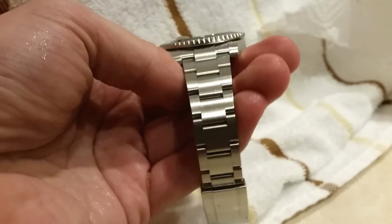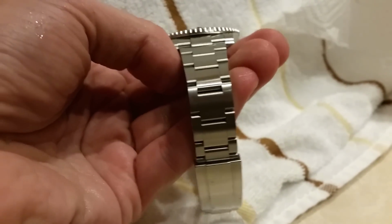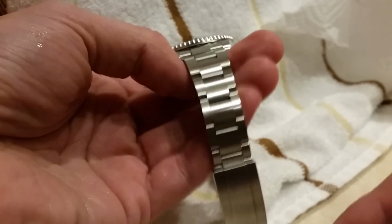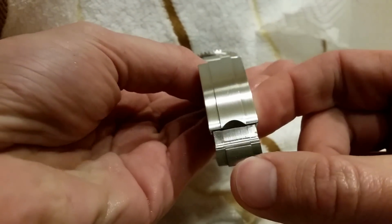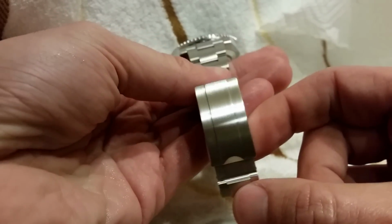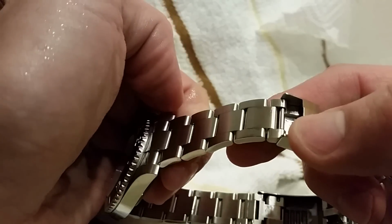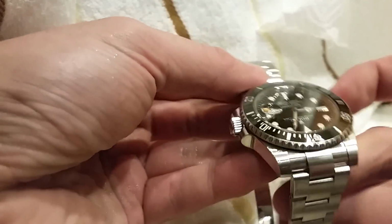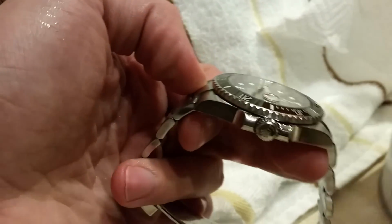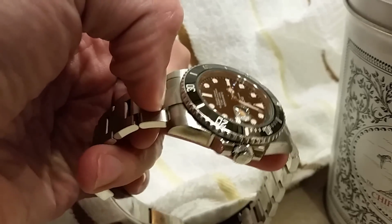All right, so here I am right now. I just popped it off so you could take a look. This is the back side of the watch again. This was the side that had the most dings, the most damage to it. And you can see that brushed steel, again, considering where we came from, looks a lot nicer, at least to my eye. So I'd rather walk around with this than the way it looked. So like I said, next step is going to be to break out the Cape Cod cloths. So I'm gonna just dry this thing off so we can go on to the next step.